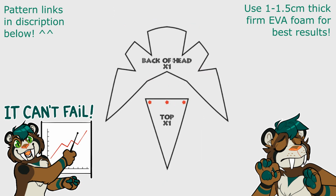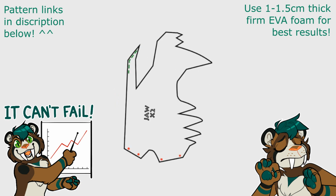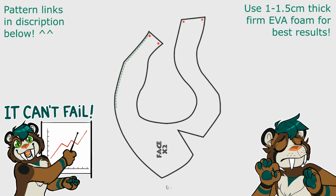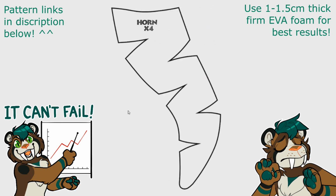And then as for the back of the head, this guy here, you're actually going to glue from the edge, you have to do the edges again, so glue from here all the way around. The way that glues onto this is you start about here, I think it goes from that little neck part, so you glue along here and then all over here and then back to the other side of this one. Yeah, that's how the back goes on. It just gives it a bit more of a nice cupping feel to the back of your head. And then you're all done! Fantastic. Good luck.